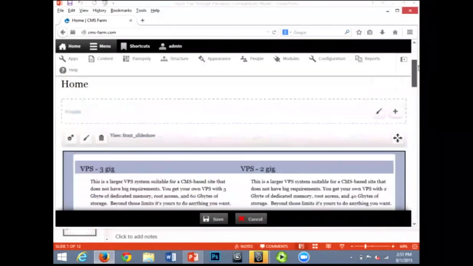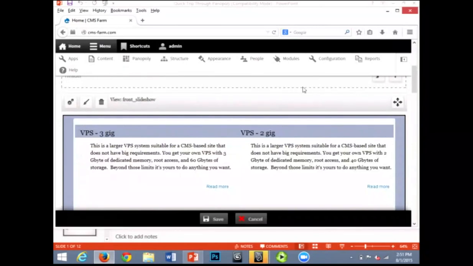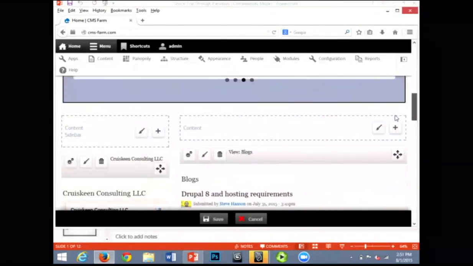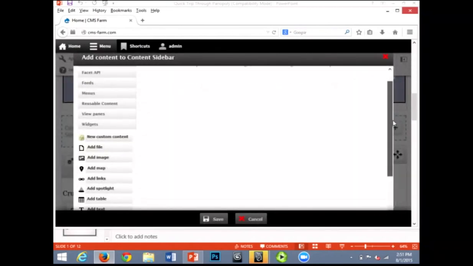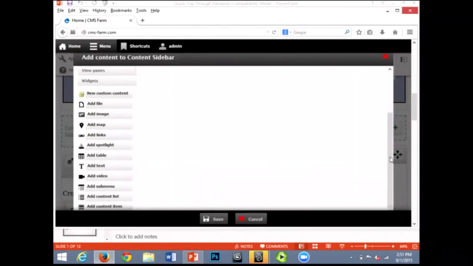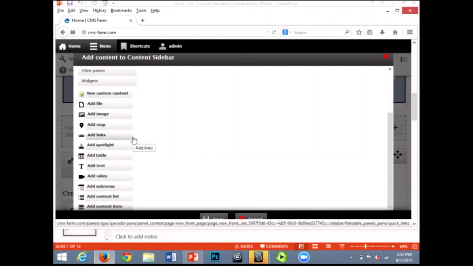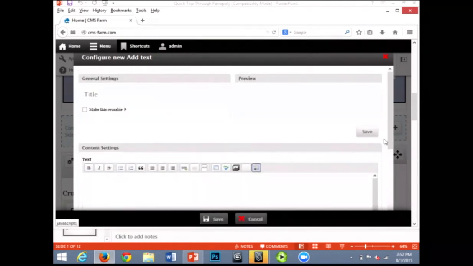Another kind of interesting thing you can do is, let's go back down here on the sidebar, and you can just add a lot of custom things. So say I wanted to just do something simple, build a little text block in here.